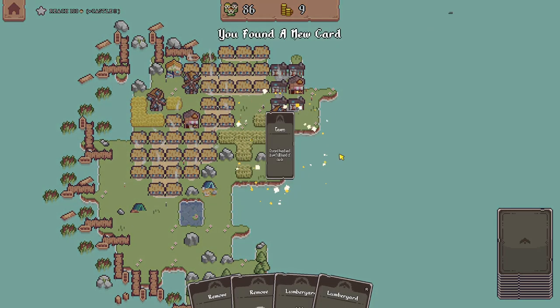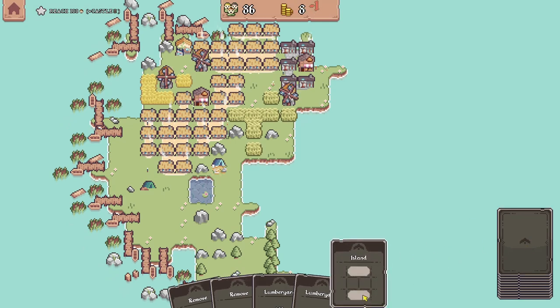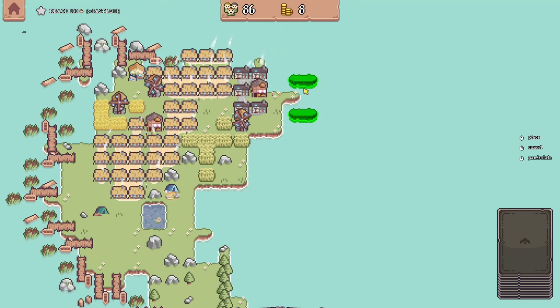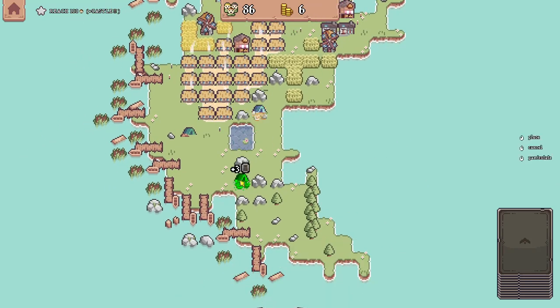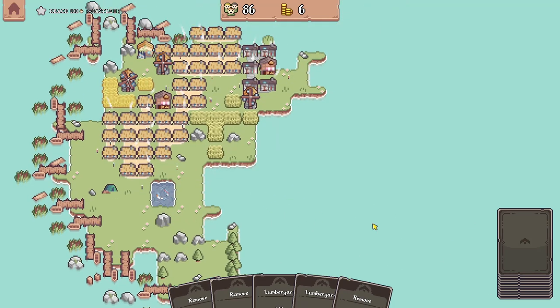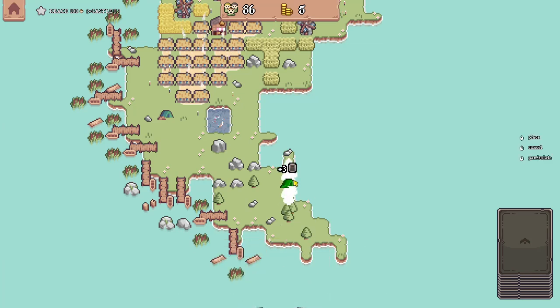Beautiful. A tavern. Discard hand and draw a full hand of cards. Oh, I don't know about that. Another quarry, excellent. Could actually clear that space. I don't think I want a tavern. Not at this point in time, anyway.